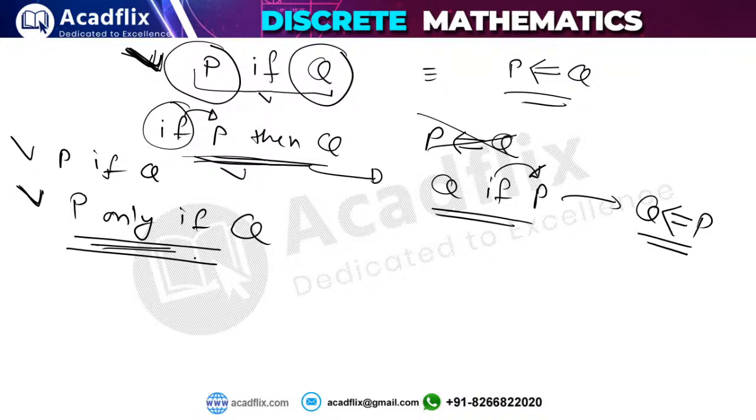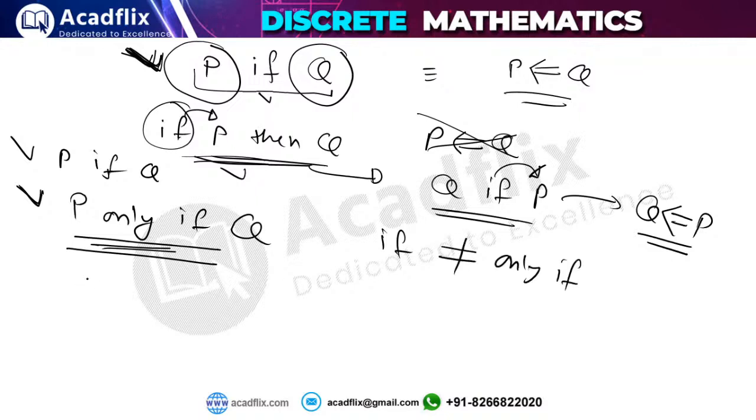Like your mother is saying, तुम खेलने जा सकते हो only if you do your homework. When she says only if, then basically she is a very strict mother, saying that only if you do your homework, then you can go to play. But if your mother is saying you can go to play if you do your homework, then it is not such a strict condition. So these are two different things. P if Q is different from P only if Q. Remember, this if is different from only if.